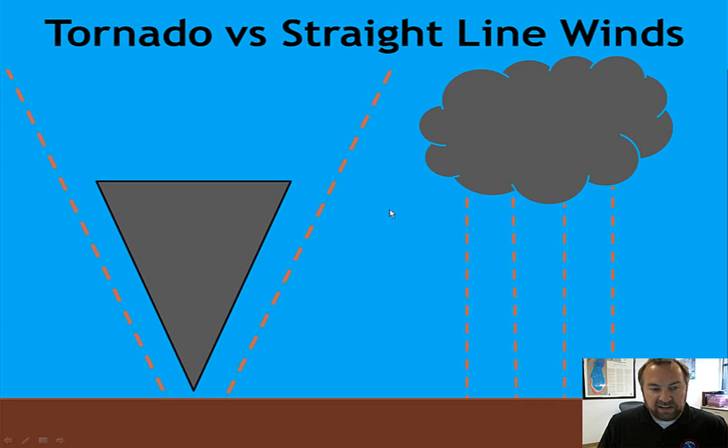One of the things we wanted to talk about — when we look at tornadoes versus straight-line wind damage — one of the main things we look at is what direction the debris was going. With tornadoes, there tends to be more of an upward motion, so we look for debris to be lofted and taken down a path. A lot of times you'll find debris scattered farther from its source. With downbursts or straight-line winds, these tend to be more of a downward motion where it looks like things have just been pushed down.